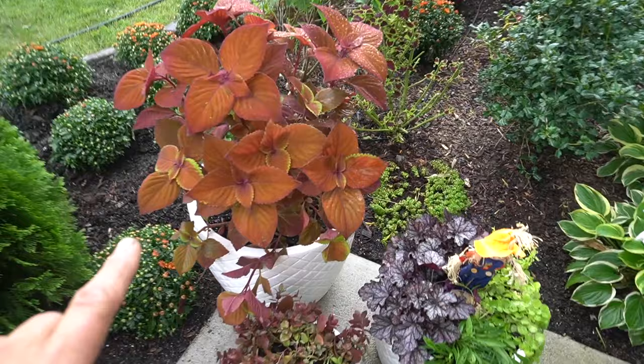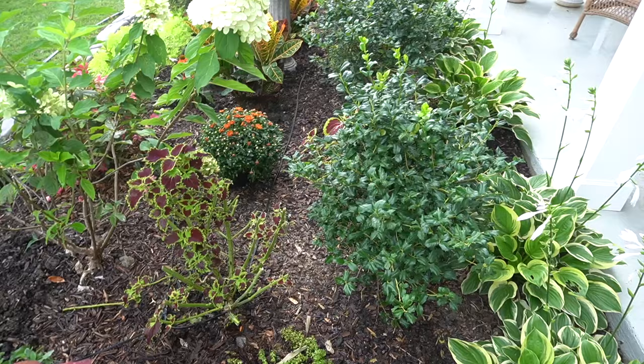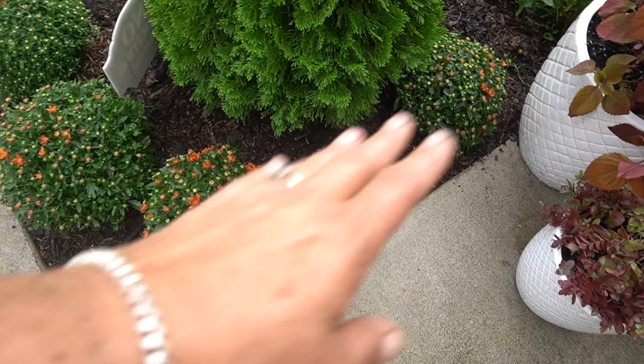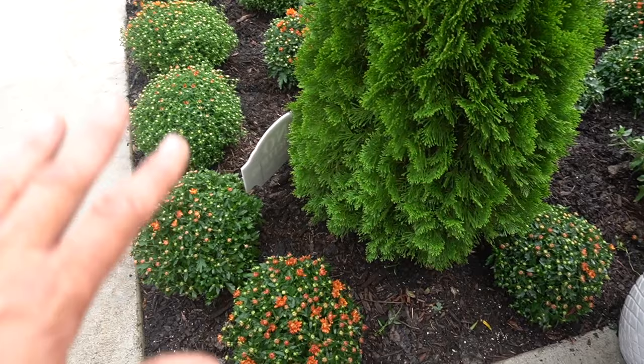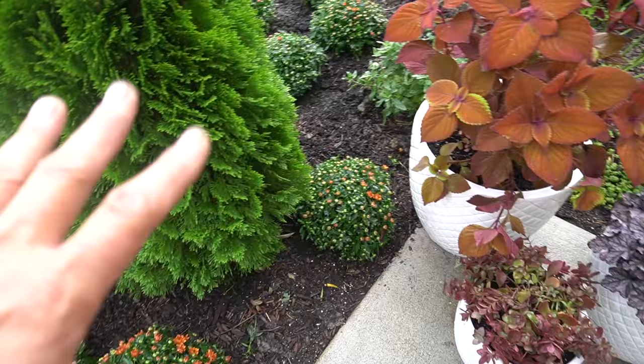I almost wanted to pull those out and replace them with that, but those are beautiful for fall interest too. And you can see they're already coming back. They just love it here. So anyways, these are the three pots for my fall interest. And I added two more mums on this side because Ernie and I agreed this little area needed something. And I'm fully aware that once mums are done blooming, they're done blooming. But I did do the trick of soaking them for an hour when I got them home to make sure they were really wet, and I'm keeping them watered, so that should help.